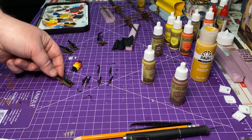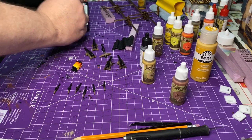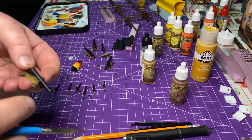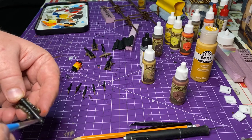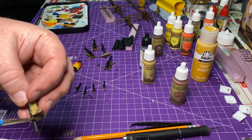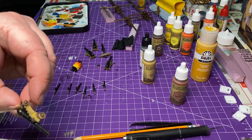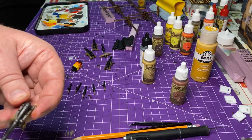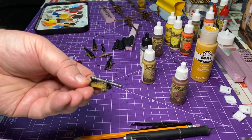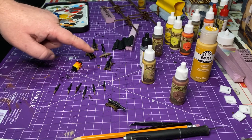We've got our yellow ochre on there now. Moving to gunmetal — I like to dry brush gunmetal on the black of the cannons, anchor, and swivel guns using that same flat brush, just tapping it. I want to add a little bit of metallic so it keeps its black color but with a metallic sheen. I'll add a strong tone wash over top once it's dried — that gives it a really good rustic metal look. I decided against adding rust and just left it with the strong tone wash afterwards.